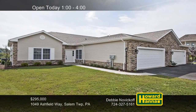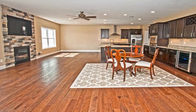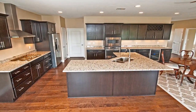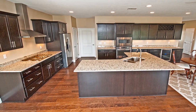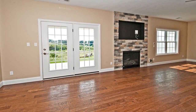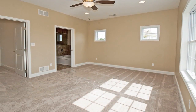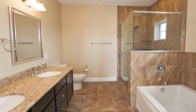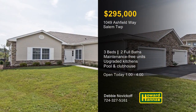Custom-designed and built by Rusciutti, this three-bedroom, two-bath unit in Salem Township is part of the Villages at Totteridge. Each of these maintenance-free homes is an end unit, designed around open floor plans. The approximately 1,800 square feet of this model will include an upgraded kitchen and cabinet package with granite countertops. Residents will appreciate single-level living and community amenities such as a heated pool and a clubhouse. The Villages at Totteridge are only minutes from the turnpike and Routes 22, 30, 119, and 819. Enjoy a relaxing soak in the ceramic-tiled master bath and breathe fresh air on a covered patio. For more information, meet with Debbie Novikoff this afternoon.